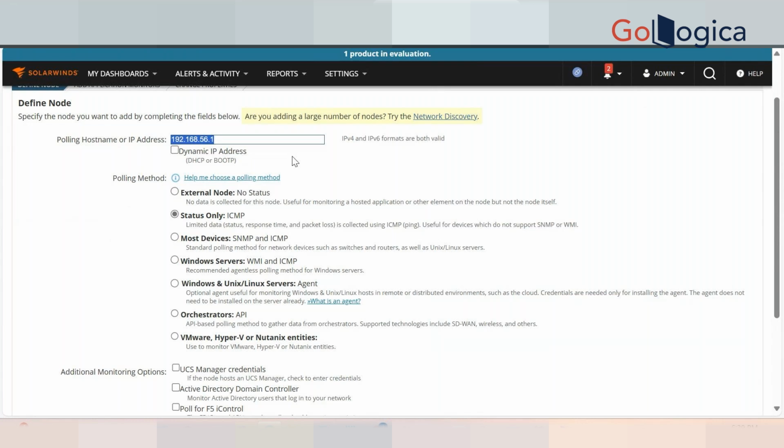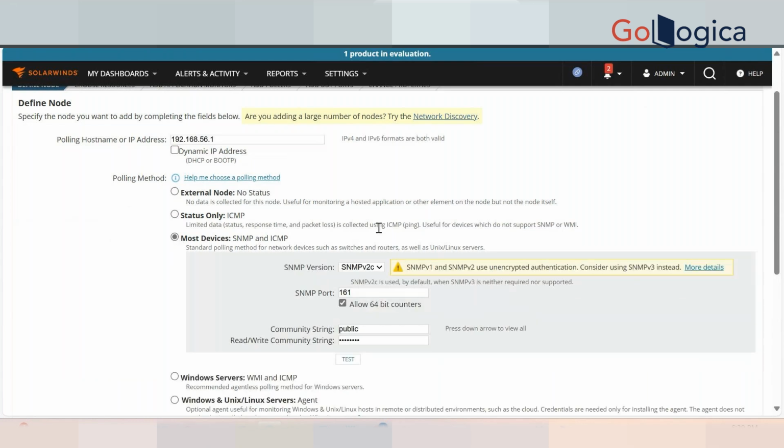Okay. The third one is... One question, Chandra. On the first one, the external node one, what do we monitor there? I got the example of when we need to use it. Let's say you mentioned Office 365. So what can we monitor on that Office 365? Is it like the number of users?